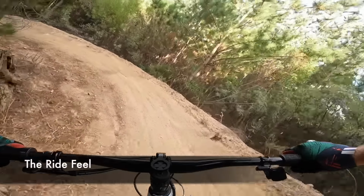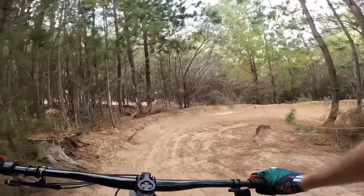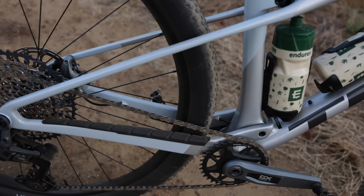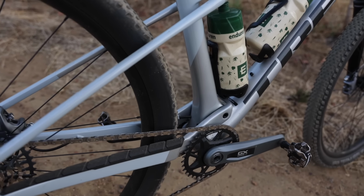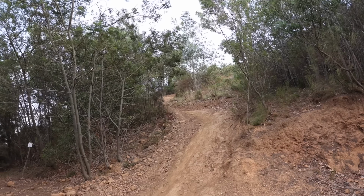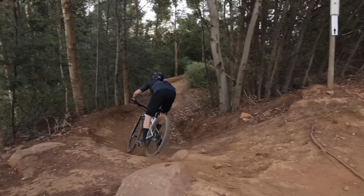It doesn't feel vague or noodly when pushing hard in turns and off-cambers, and there are a few reasons for this. Like the way the chainstay wraps around the seat tube, and the whole down tube and bottom bracket area is a lot more beefy. There's obviously better lateral stiffness with this kind of design and a more direct ride feel. Let me just describe it as the bike goes where you want it to go.